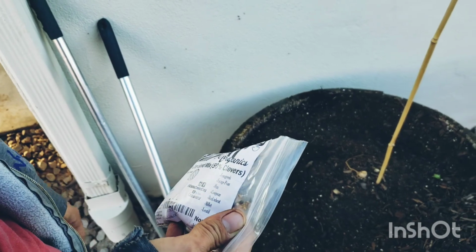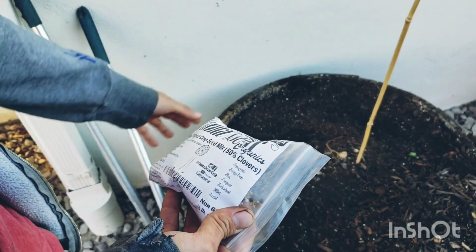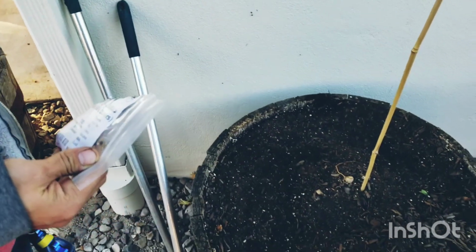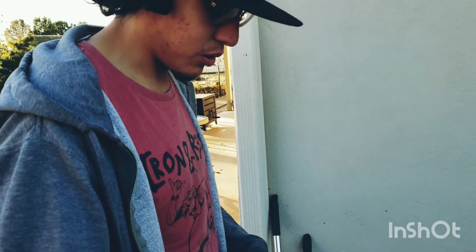But they can effectively just re-fertilize a pot. And at least you're growing something and keeping the microbes alive in the pot. So that's kind of what I'm doing with these pots that I'm not using right now, since we had an early snow that killed everything. And that's what I'm doing.